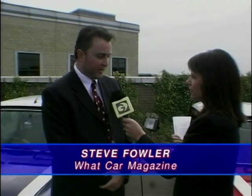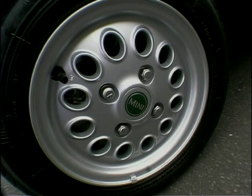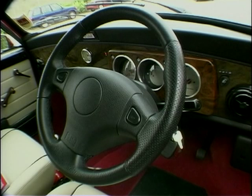Everybody's talking about the death knell sounding for the Mini over and over again, but emissions laws and safety laws keep on creeping up on it. And Rover just seem to be keeping it ahead of the game. They've done it again. They fitted airbags and side impact beams to the car to keep it alive for a few more years. I mean, almost 40 years, it's still going strong. That's an amazing track record.